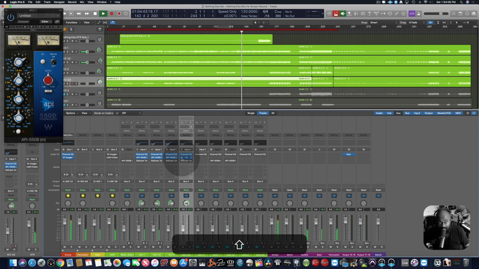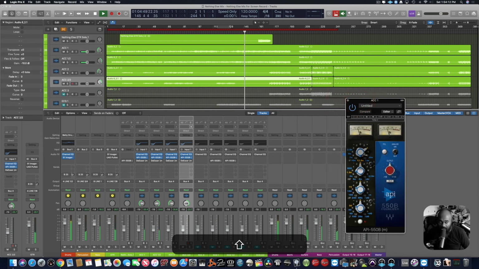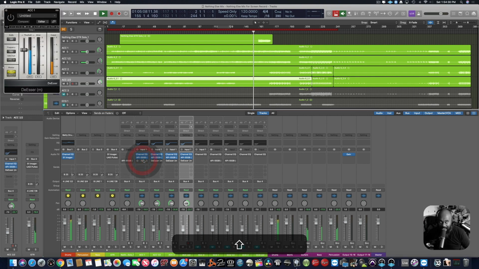Now, because I did that boost in there to kind of claim that area or that domain, it may hurt me in the long run in terms of dynamics. So I'm going to do something similar to what I did on the bass when I added that compressor on the bass to tame it. I'm going to do a de-esser.